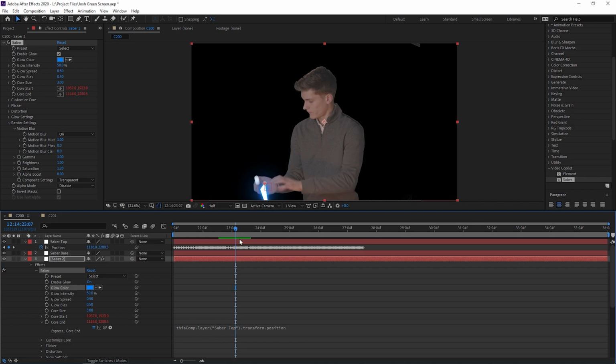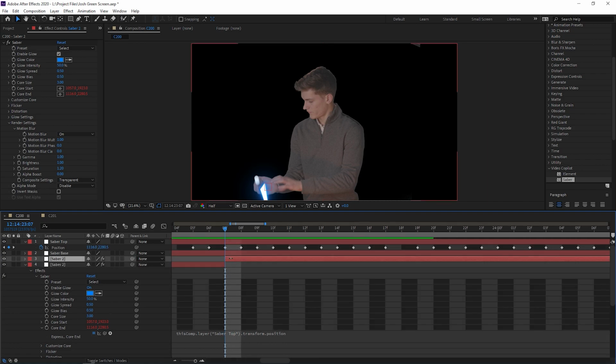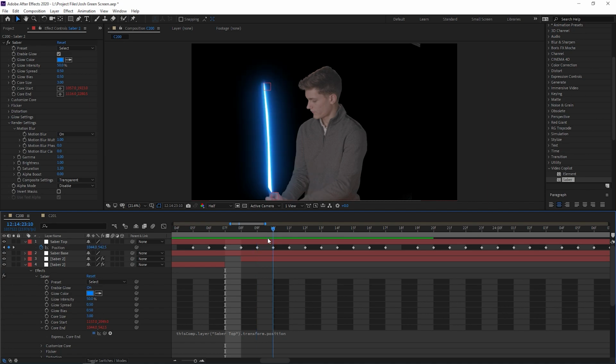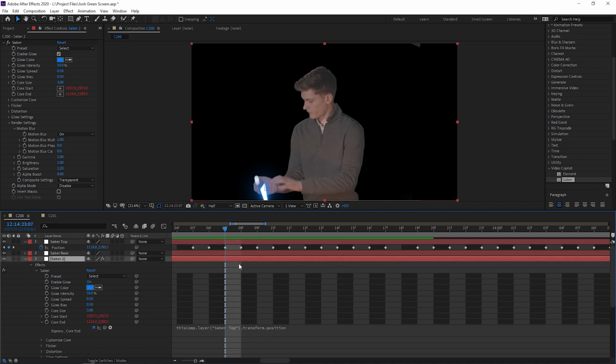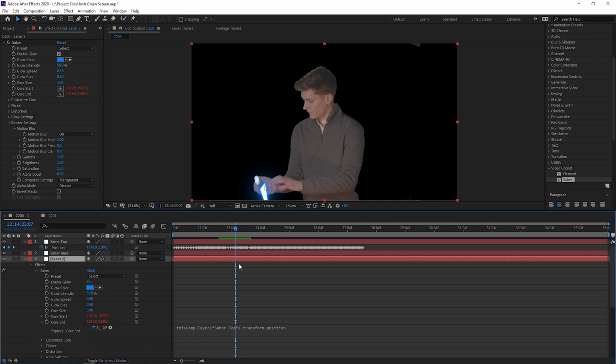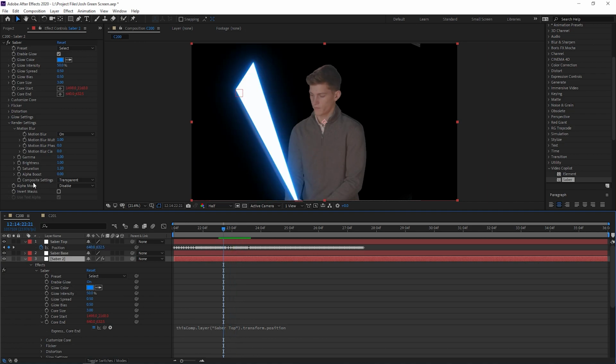What we'll do at the end is take the Sabre file and do Control Shift D, split it. We'll zoom in here and actually delete one frame out of it. So now it's two different layers. That way it disappears when it goes behind his hand and then it comes back. So that's what we're going to do in the end, so don't worry about it. We're going to set all the settings for the Sabre first, that way you don't have to copy from one effect to the other and the layer and stuff like that. So we'll make all the settings as we want it, and then we'll come back and do that tweak.